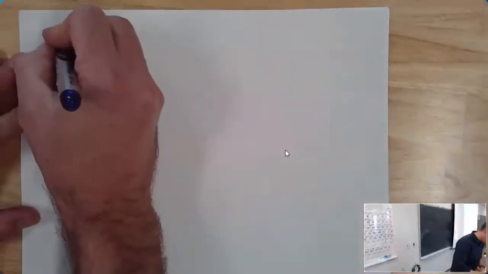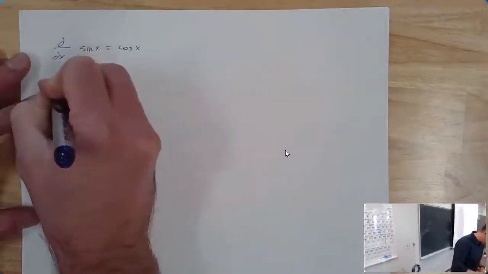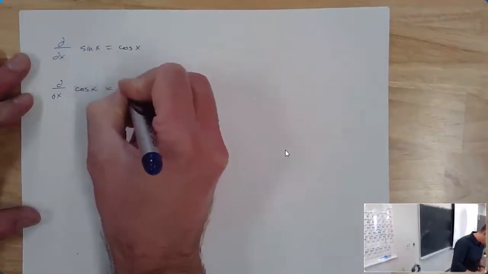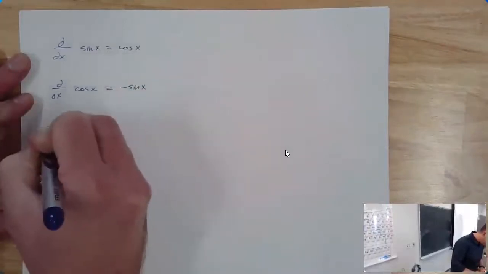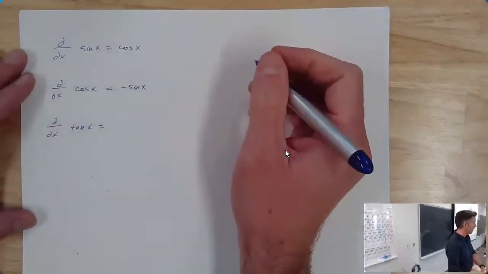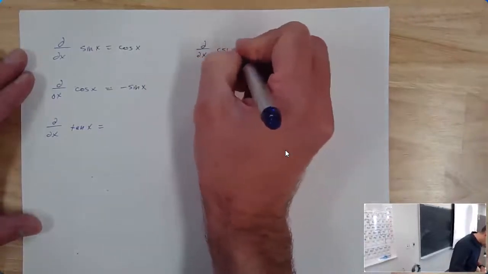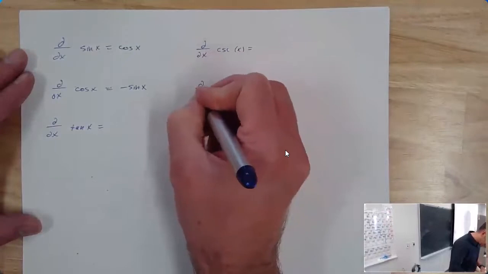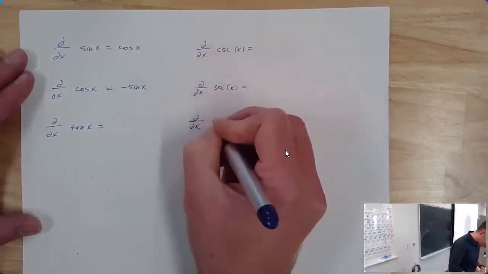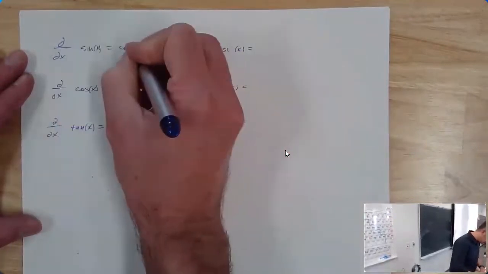So we're going to write down the derivative of sine of x is equal to cosine of x. The derivative of cosine of x is equal to negative sine of x. And we're going to do the derivative of tangent of x, and we'll fill that in a moment. And then over here on the right-hand side, we're going to write the reciprocal functions. So the derivative of cosecant of x, the derivative of secant of x, and the derivative of cotangent of x. I guess we put some parentheses. You don't really need these parentheses, but it's not long.